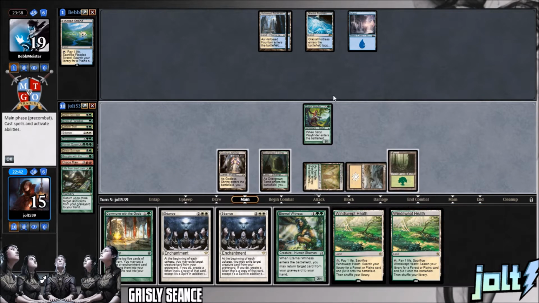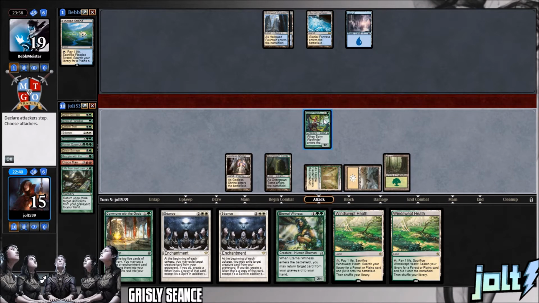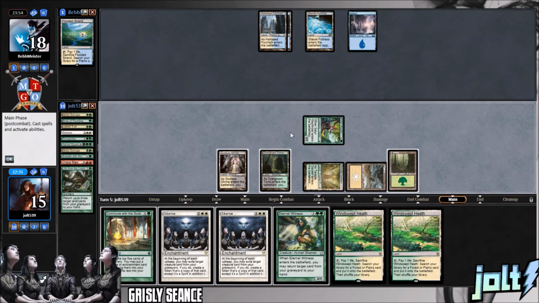Let's go and push in for 1 with Satyr. We can get a good clock going. That 1/1 over there swinging in. All right, there we go. Go Satyr, go. Make us happy. All right, pushing in for 1. It's going to put our opponent down to 18. And then, yeah, let's go and go for Eternal Witness.